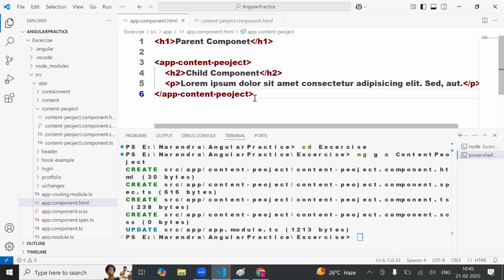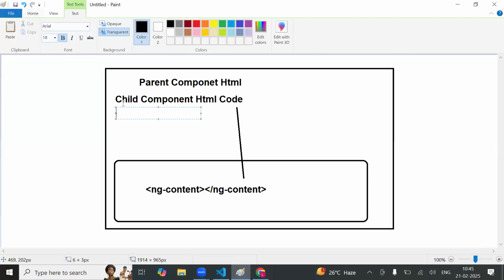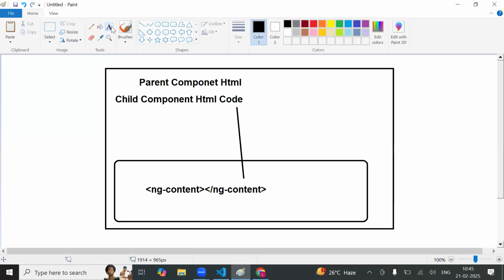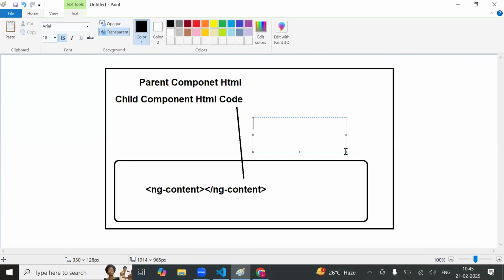Now tell me whether this content will be projected in your child or not. I created a content and that content I'm passing here. This concept is called content projection. I am projecting my content from the parent component to the child component.